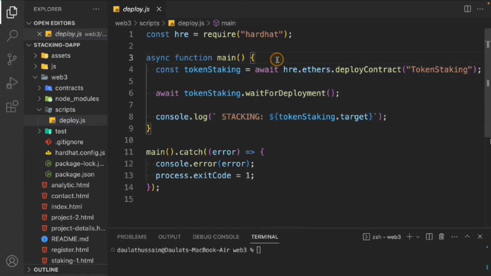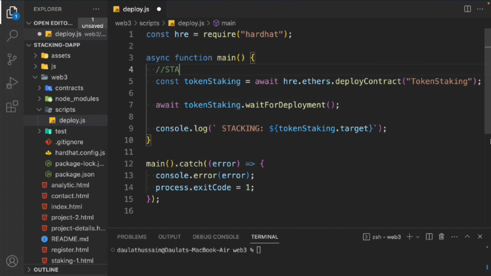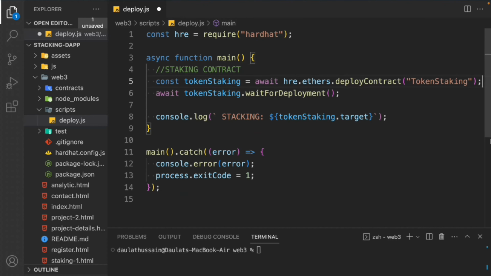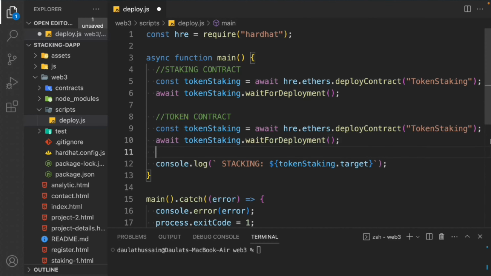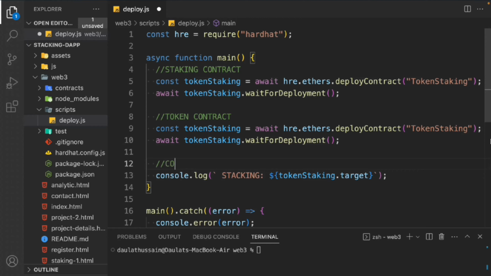Let's call this staking contract. Let's format this one. Come here, let's call this one token contract. Copy this one and paste here. And we can come here, we'll say contract address.